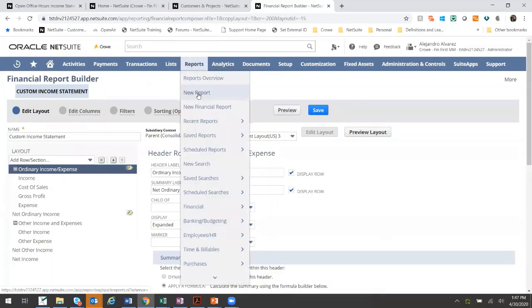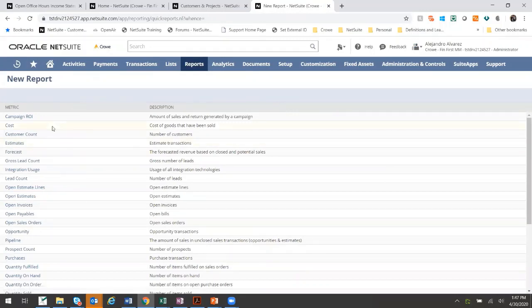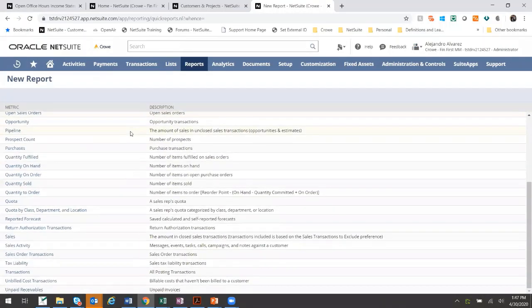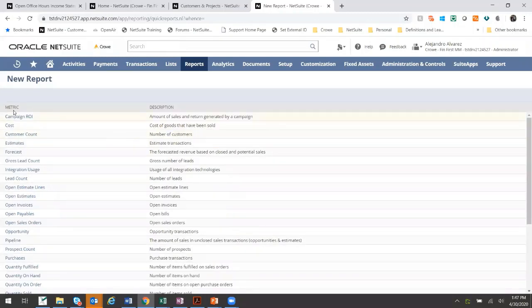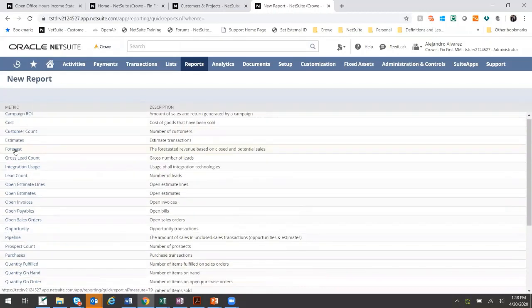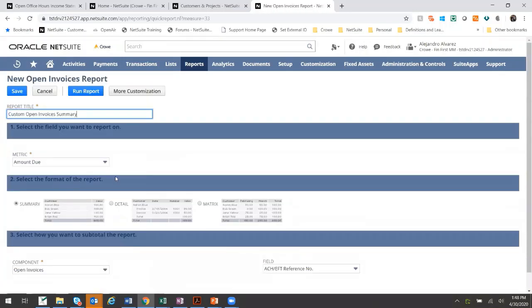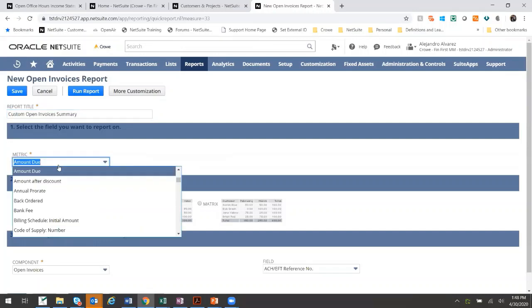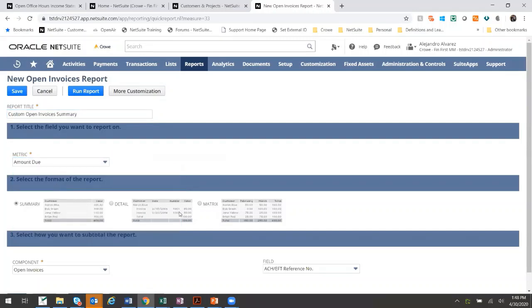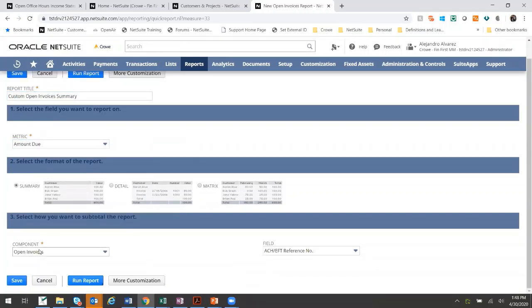The other reports that are not financial reports are what NetSuite calls reports, built on the report engine, which you can see on the left, the different types of reports that you can create. Once you click on a report, like open invoice report, you can customize it based on what metric you want to track, what format you want, summary or detail, what components, what fields.